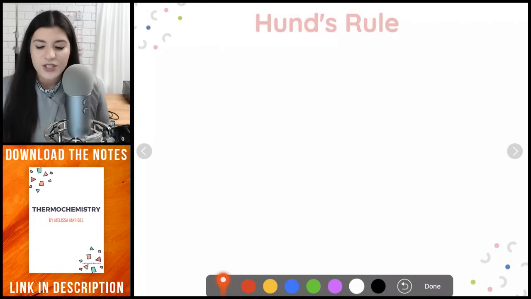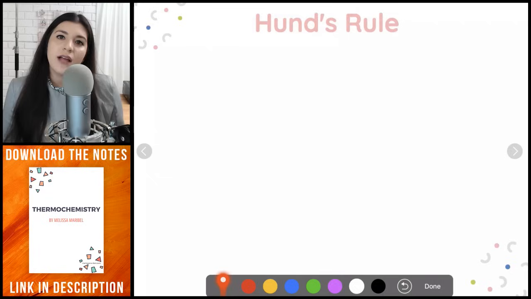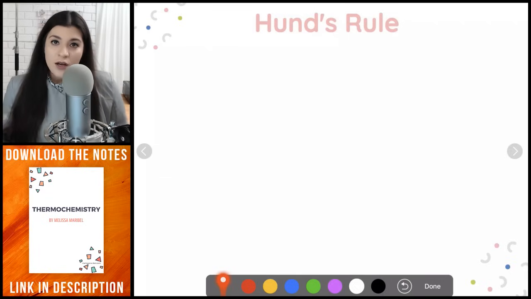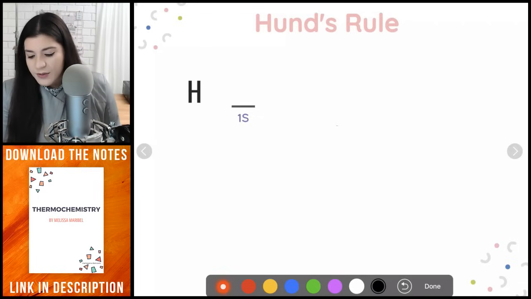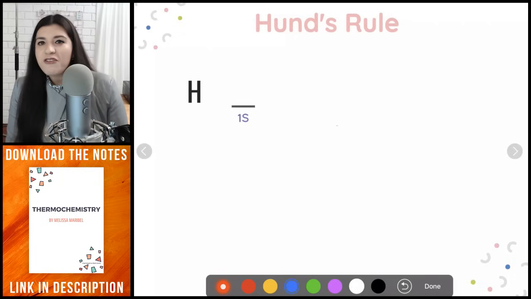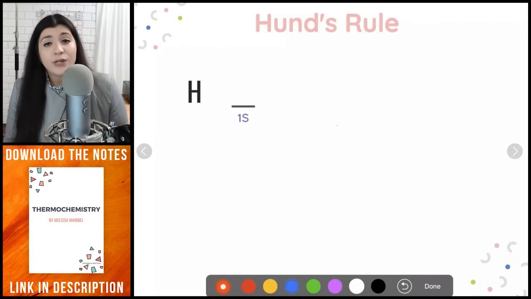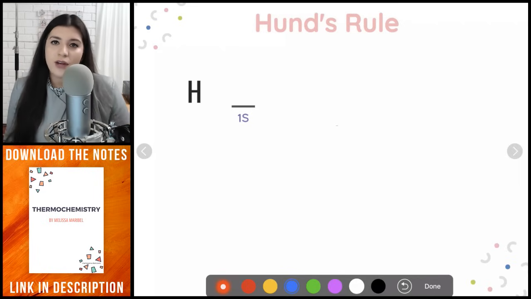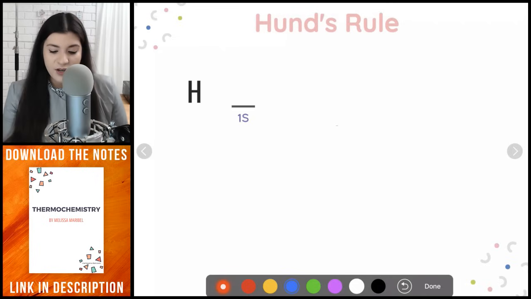I did get a quick question on Hund's rule. Hund's rule is pretty much talking about how electrons fill their orbitals, how they're actually being filled. Let me show that. So let's say something like this, in blue. This is going back to energy diagrams, or you might have seen this in molecular orbital diagrams. I'm just showing this on a typical diagram you would look at for electron configuration, where hydrogen has 1 electron.